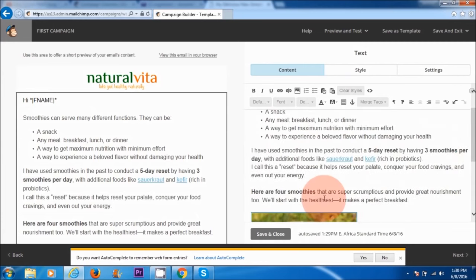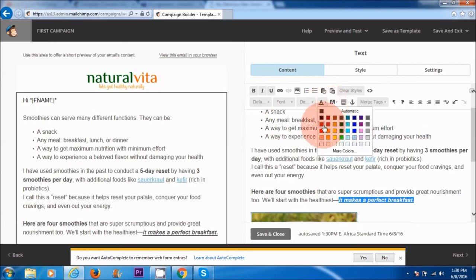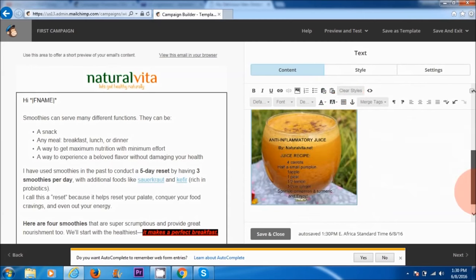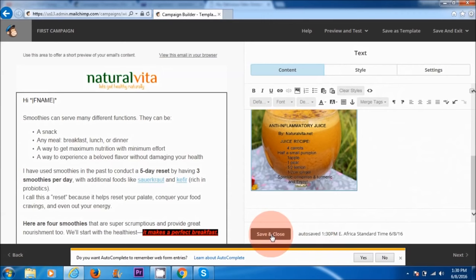If you want to edit text, you can do that up here, so you can make your text bold. So let me just highlight this text. I can make this bold, I can make it slant, I can underline it. You can also change the color, so you can make that red. And you can also make it black behind, so the background can be black like this. So there's so many things that you can do here. So just play around with this section up here. And once you're happy with that, you can then save and close.